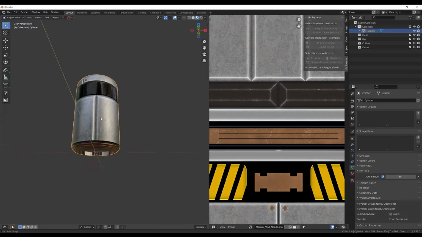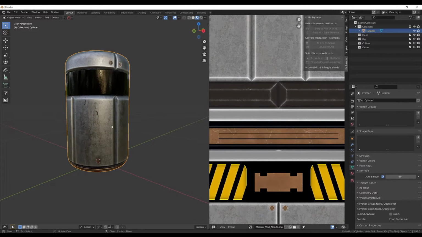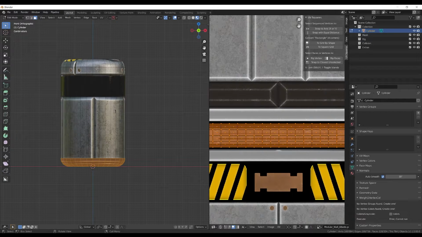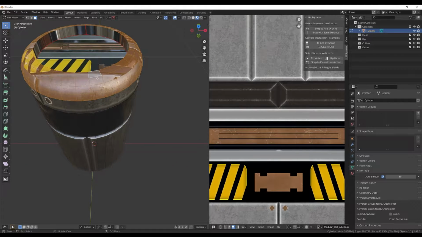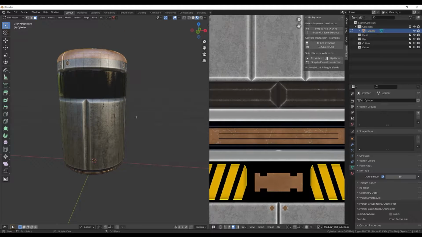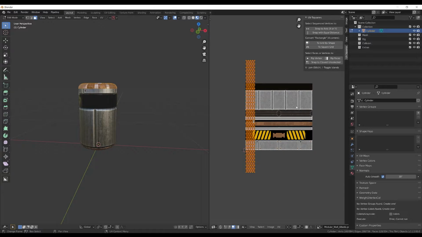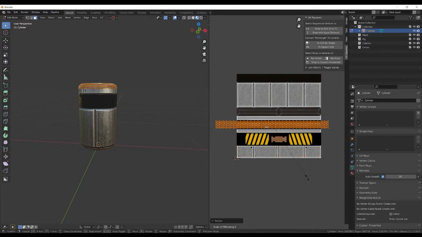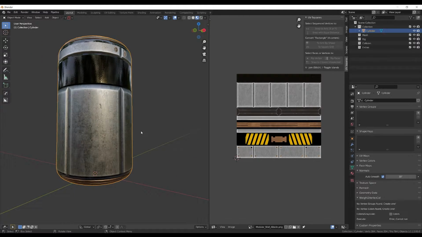Well, I've been flipped upside down there. I was looking at it from underneath. What I am going to do is the same again for this row of faces. I'm going to get all of those, and the same. I'm going to press U, unwrap to grid by shape, R90. And I'm just going to bring this down over here to the trim sheet, press S, Y, scale it in, SX, scale it in. Okay, so we've got our metal barrel, the loop there.